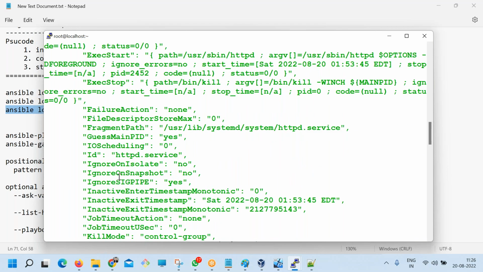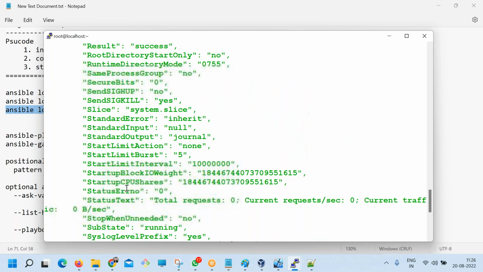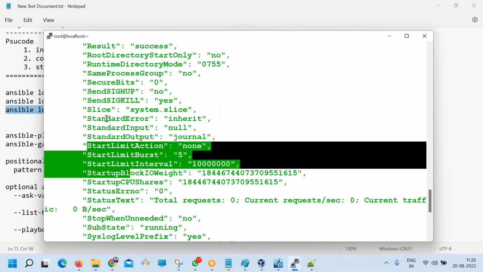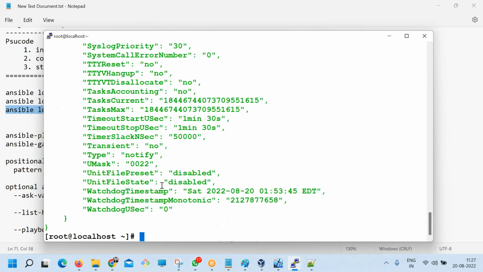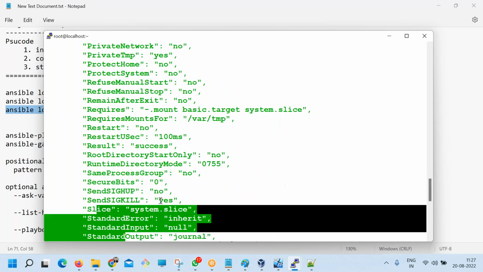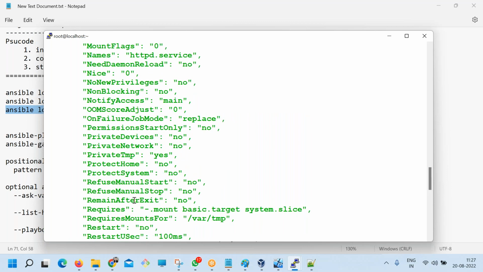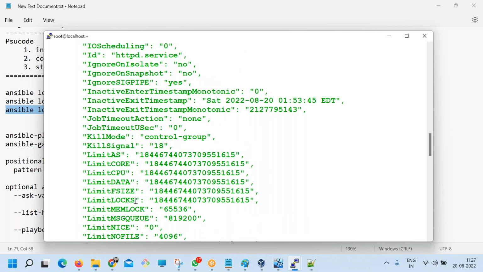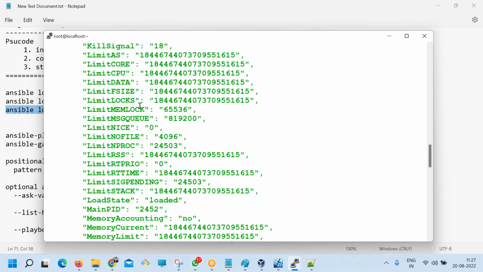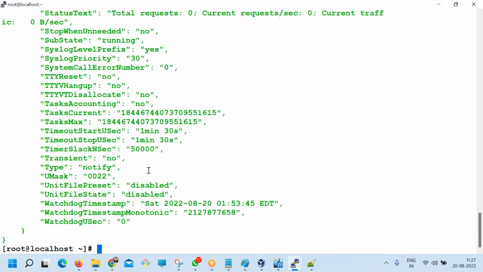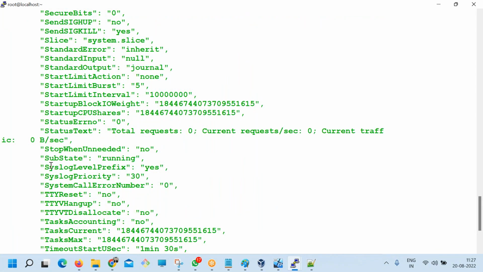It's a pretty long list. You have to see the value of this. What is the status? Somewhere it will be there. Status is running or something like that. Can you scroll up a little bit? Yeah, maximize the window. If you scroll a little bit up, I think it's at the start. It will be there. See.